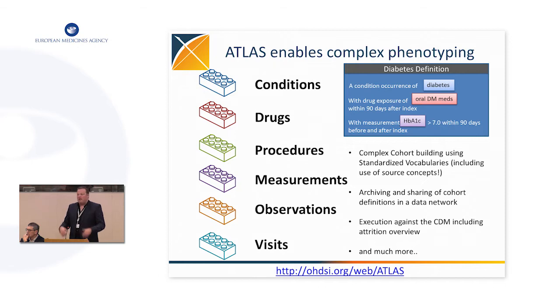Atlas is much more than that. And unfortunately, I only have 25 minutes, and I saw already the last couple of minutes are there. But there are so many other functionalities in Atlas that I would really recommend you to have a look at. There's some very nice material about Atlas. For example, for population effect estimation, doing full propensity score model matching, doing patient level prediction, all within the tool, within your defined cohorts is a very powerful thing.